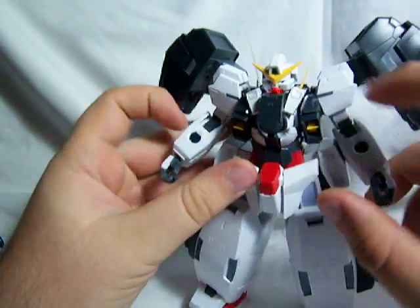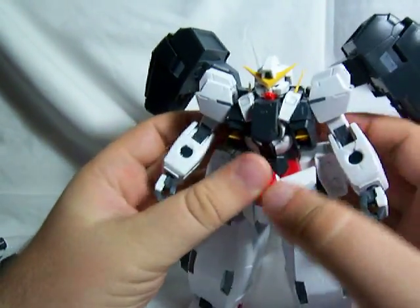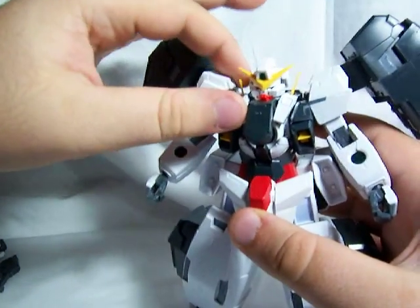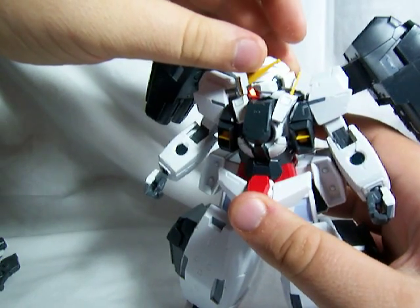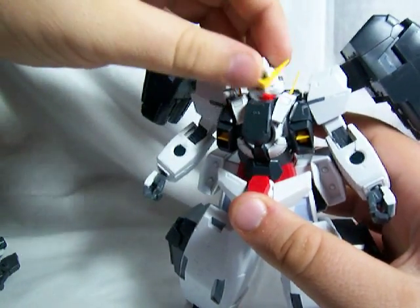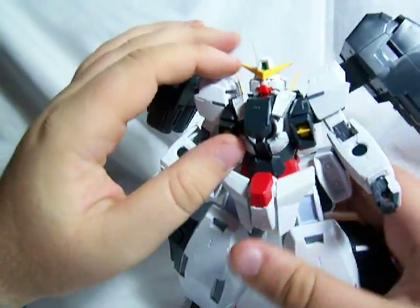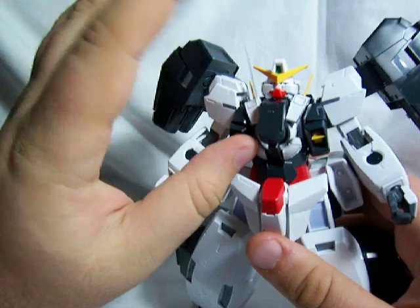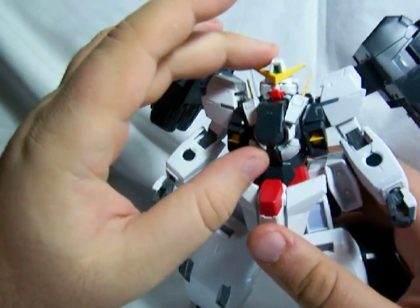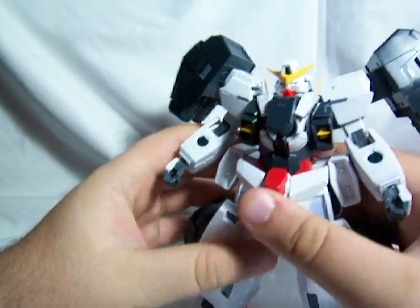The torso, these two side parts of the torso can go forward and back just a little bit. These little yellow fins can go up and down. His head is on a ball joint. It can't go 360, it can only go about that far, but it can go forward and back and up and down. And the beard here, the chin piece, is just white plastic when you get it. I just went ahead and painted it red with a Gundam marker, just because I really don't know how long it'll be till I get around to painting him, so I thought Gundam marker would look better than the sticker.